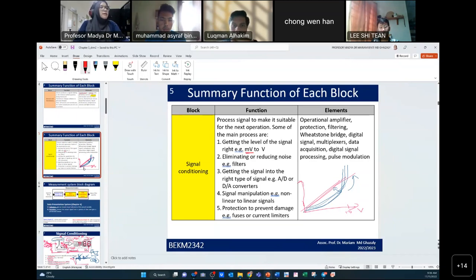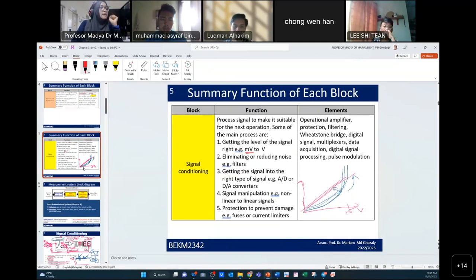And the second one is limiting or reducing noises, the filter. For example, just now, I'm not sure if you can still hear the background noise of the aircon. That is noise. You are actually listening to my voice, and also there is background noise. So how do you eliminate that noise? Because when you capture data, if it is too noisy, then you cannot really control the system. When you control the system, it is based on a signal, but if the signal includes noise from the environment, then it's very hard to control because there is disturbance. So first of all, you need to eliminate the noise by having a filter.